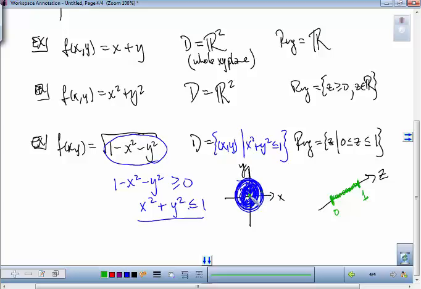And if you go further in here, if you let x equal to 0 and y equal to 0, that's another possible point I can put in because that's part of the domain. If x is equal to 0 and y is equal to 0, I'm going to get a positive 1. And then it turns out that any other point that you try that's between the circle and the middle of the circle is going to give you a number that's between 0 and 1. So from the domain to the range, this is how we can try to express it graphically.